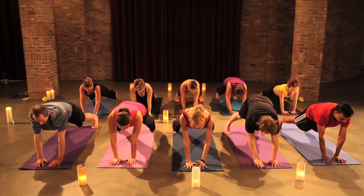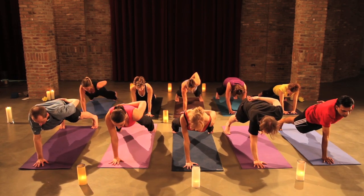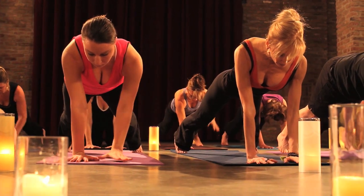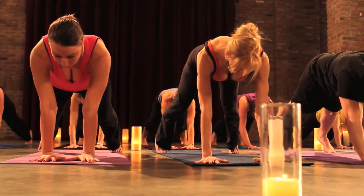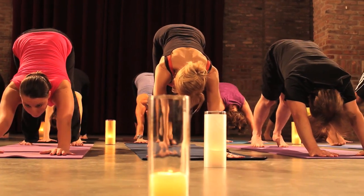Switch hands. Hold for 5, 4, 3, 2, 1. Both hands down. Push back up to down dog. Take a few deep breaths.